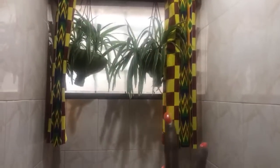But I'm going to take these down because I love them, though, and create curtains that match this, because I love this set. It's so different from me. I'm always doing the Ankara, very multiple prints, although those are classy, love them. But just for a change, I'll wash these and then have the curtains made. Then I'm going to get a red vase with an Adinkra symbol on it, and I'm going to have a snake plant.